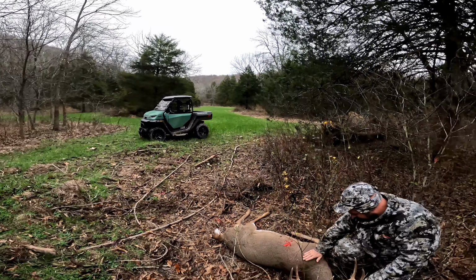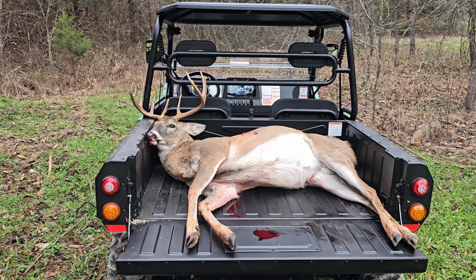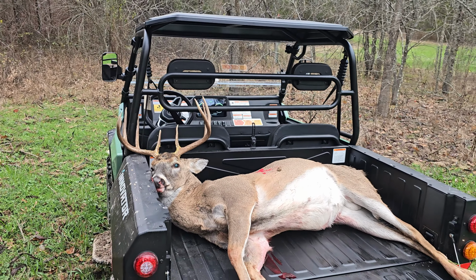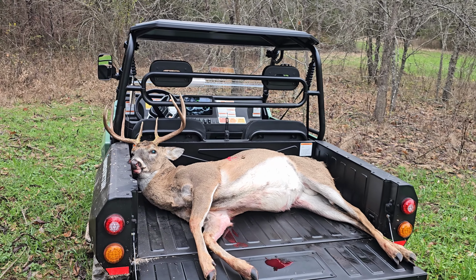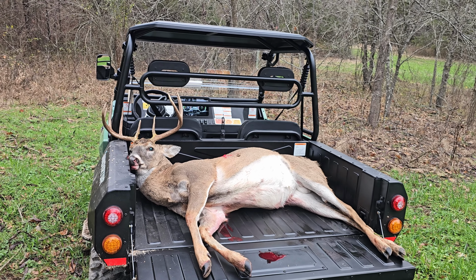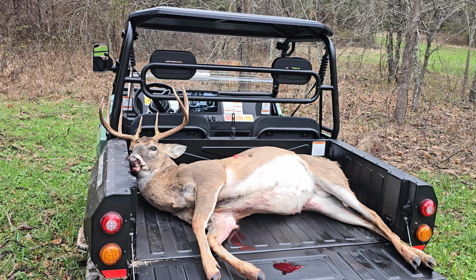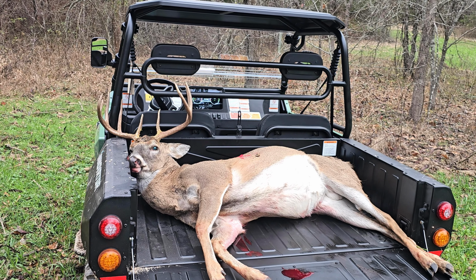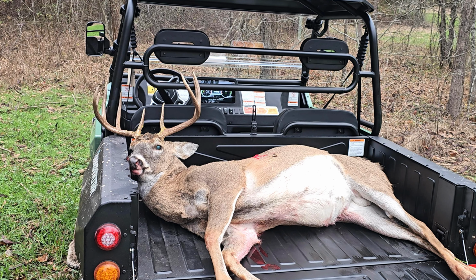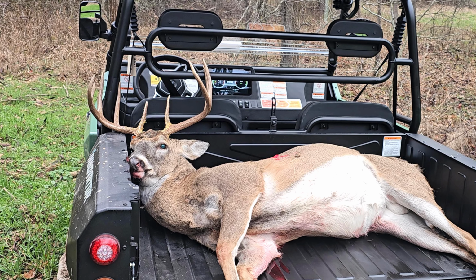Cool. Well, super congrats. Look at that. This brings back memories just right here, because my first ever Kentucky buck was my son's buck. I accidentally cut my camera off, but 10 plus years ago, this exact picture I took of my son's buck in Kentucky, the buck was called Crab Claw. So it brought back some fond memories.